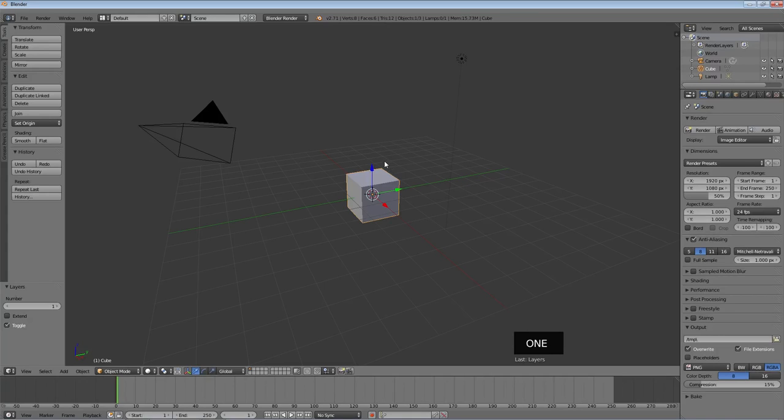Now if you want, you can actually get rid of the layers on their numbers and use the numpad numbers, because the numpad numbers change your view to certain particular views on the 3D view window. For example, on the numpad, if I press 1, I go to a perfect view of the z-axis and the x-axis, so that the y-axis is perfectly in and out.